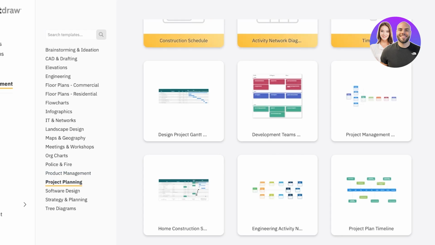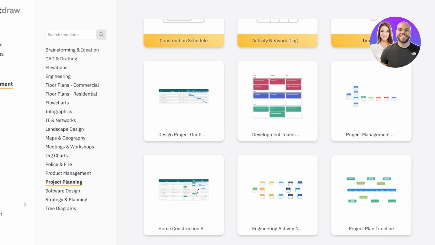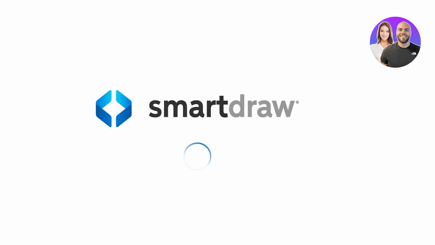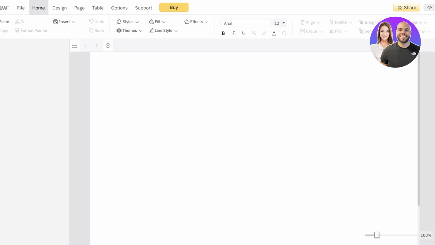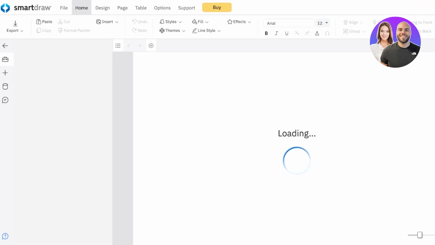So let's say I want to do my project planning over here. I can click on project planning and I can pick out a template that would be suitable for project management. I can click on open example over here to open the example template and then customize the template to my personal liking.